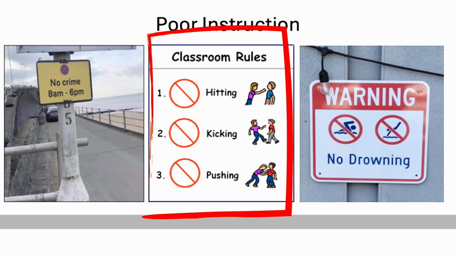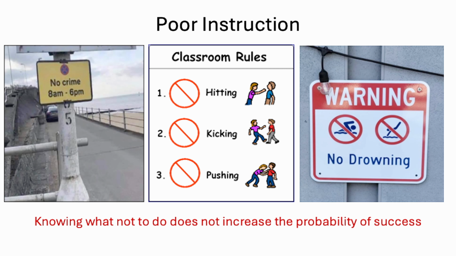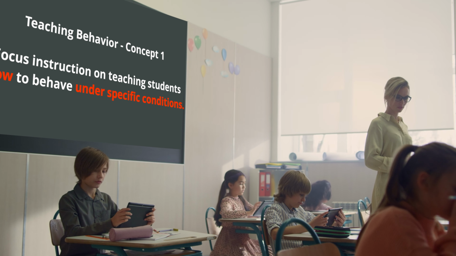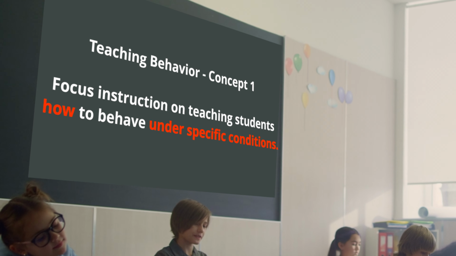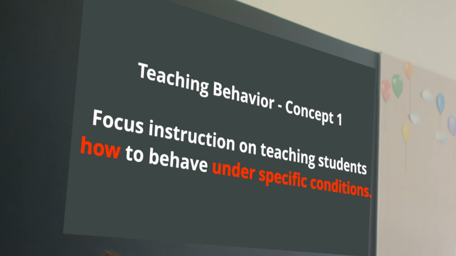The great majority of students know not to hit others. What they don't know is what they should do when frustrated or disrespected by others. And that's what we should be teaching. So, a first concept for teaching behavior is to focus instruction on teaching students how to behave under specific conditions.